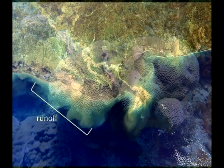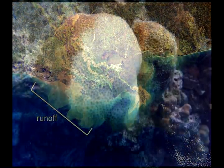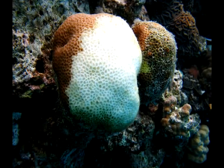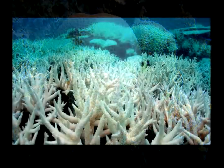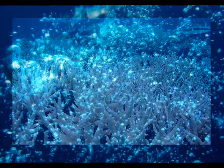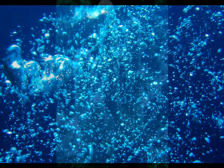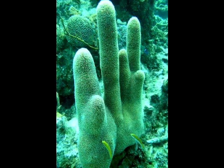Human activity is having a large impact on coral reefs in a number of ways. First of all, pollution can cause diseases, and runoff can increase the amount of sediment in the water, which can smother corals. In addition, through climate change and global warming, raised sea surface temperatures cause a bleaching event when corals expel their algae, and the corals will starve and they will die. Finally, increased carbon dioxide in the atmosphere is entering the oceans and making the oceans more acidic, which causes a threat to coral reefs in the long term.